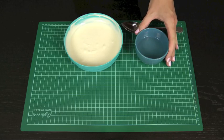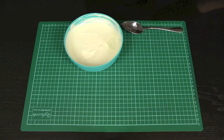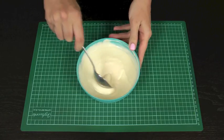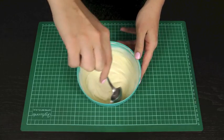I've got my glucose and water mixture. As I mentioned, it's quite warm. It's been microwaved also for about 30 seconds. So I'm just going to pour that in. And taking the spoon, I'm just going to stir around. So you can see there that clear river on top of our glucose water mixture.